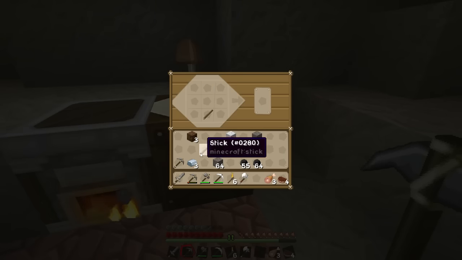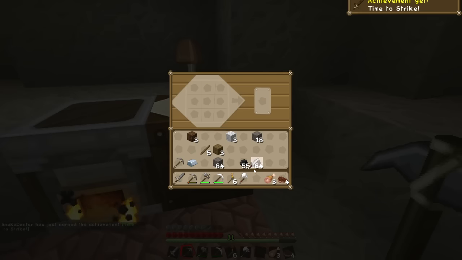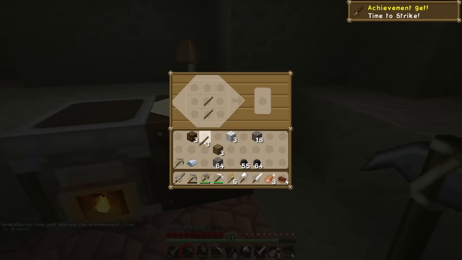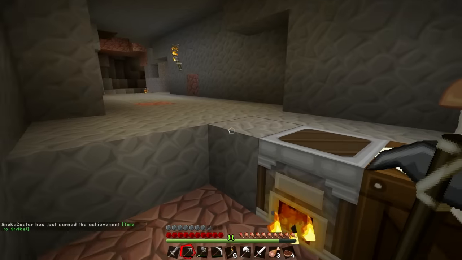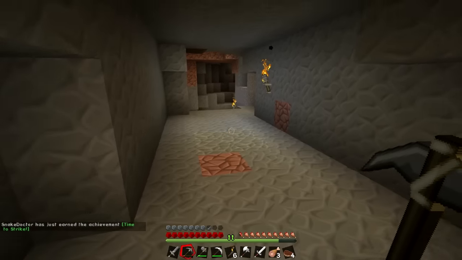And then we need an iron sword. Should we make an iron shovel while we're here? We might as well, I suppose. There we go. We've got a full set of tools really now, so we're kind of done. We've upgraded. We've got everything.